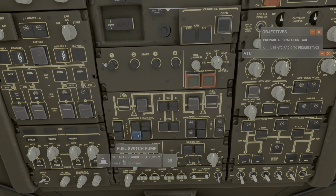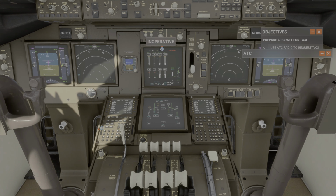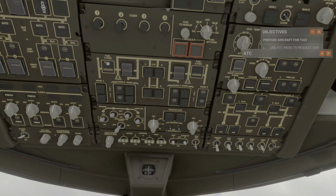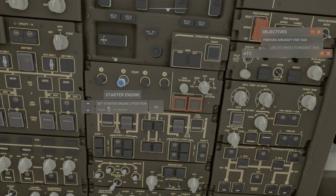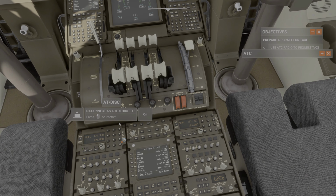Just clicked engine 2. Got engine 2 going. One more to go. I know it's a little bit of a wait waiting on these things, but what you get with a big plane. About to click. Boom. And engine 1. All right.